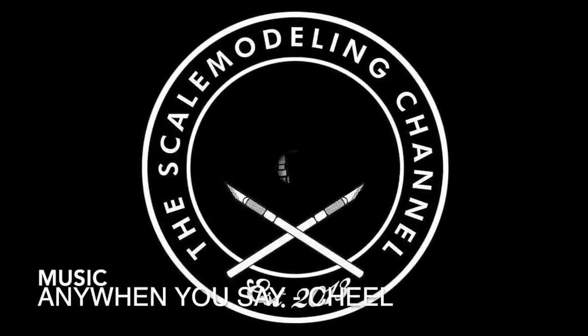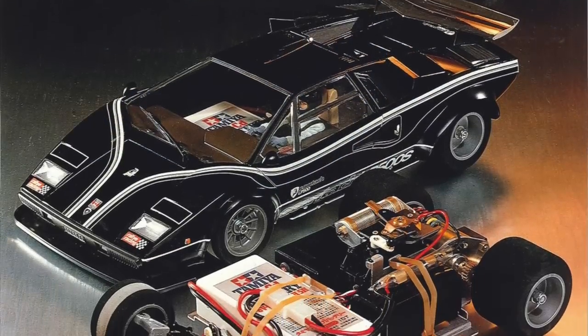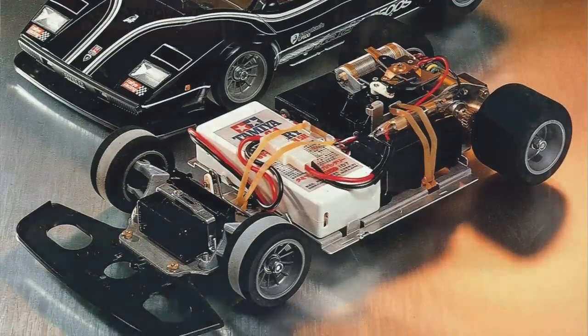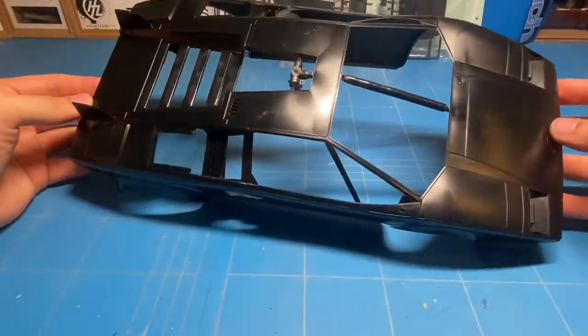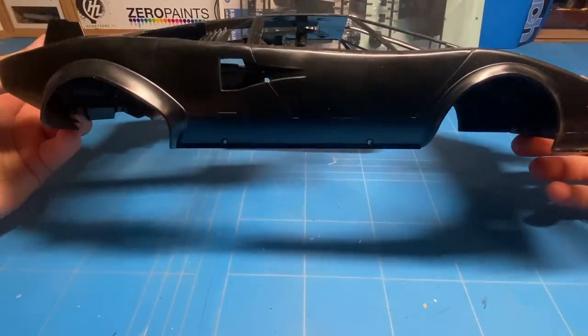A while ago, a customer approached me about painting a couple of his 1 to 12 scale RC bodies from Tamiya. He has various ones that I'm going to be painting for him over the next coming period. This is just the first of many. So this one is the 1 to 12 scale Lamborghini Countach.